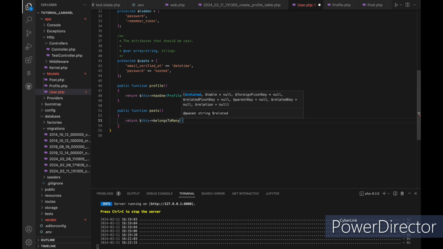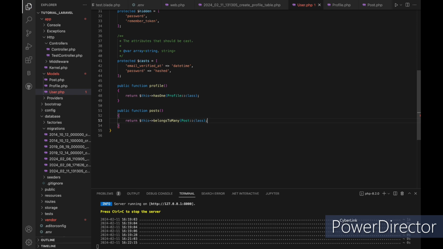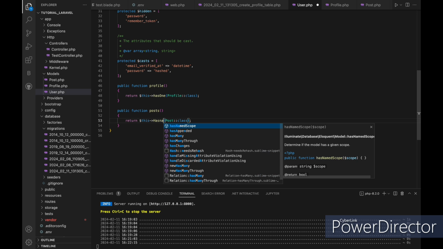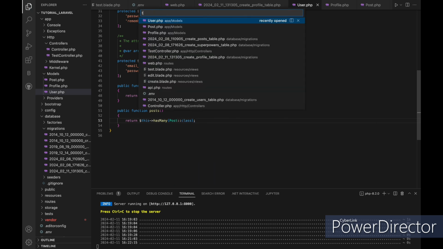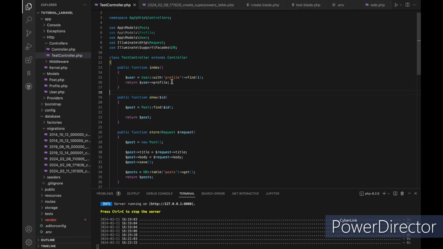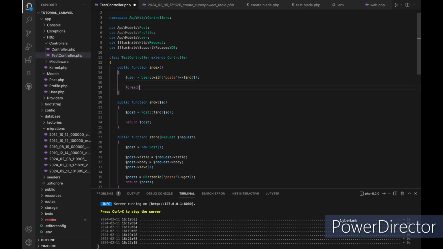Now let's go to the test controller to test our relationships and see how we can use them. How can we first retrieve the user's posts? We will use the with method to do so. We will define a new variable, and then we will use eager loading to retrieve a user with their associated posts. Just like we did with the profile and user, but we will get a lot of posts, so how can we go through them? To do so we will use a foreach loop and access the user posts as post, and then inside of it we can access each post title, for example.